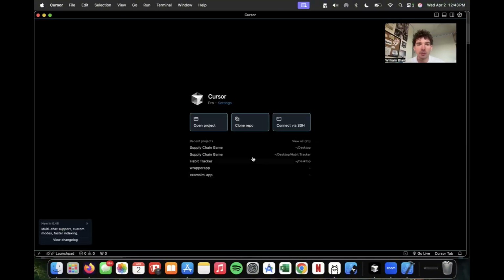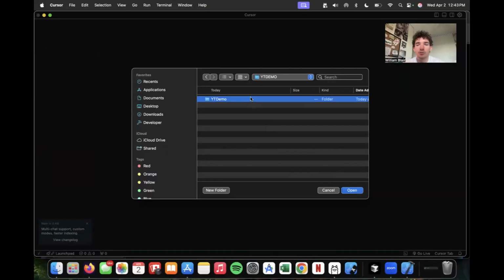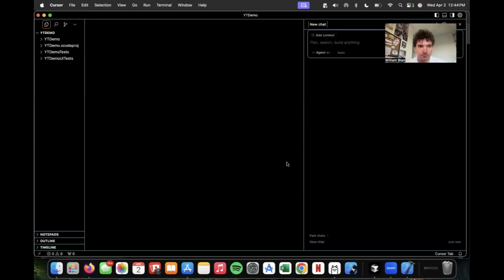All right, once you do that, guys, you're going to want to open up Cursor after you've downloaded it. Click Open Project. Find the project that you just loaded up in Xcode. So the exact same folder that you just created. You remember we named everything in Xcode, we named the folder, we started it up, and we started it running. You're going to want to open the exact same folder in Cursor. So click Open.